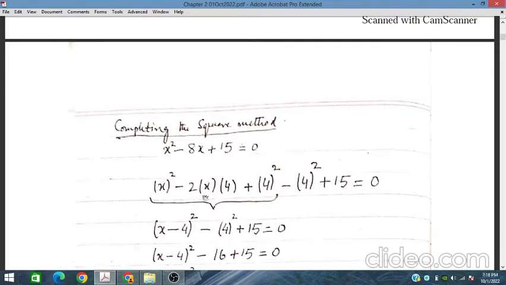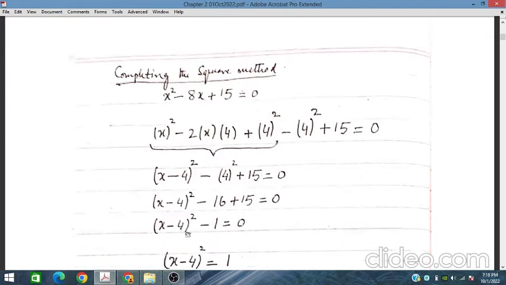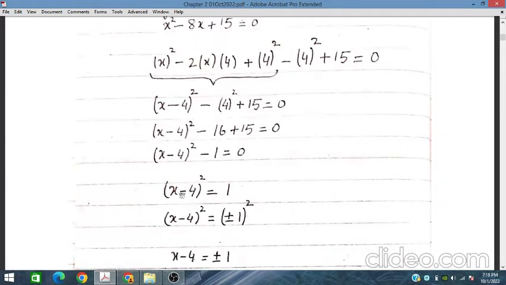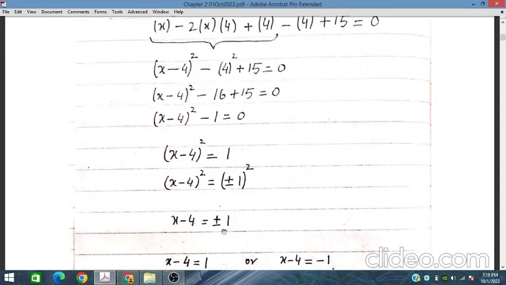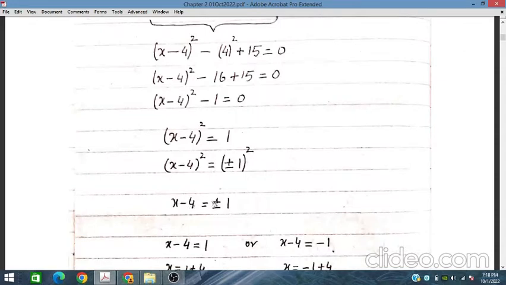So we actually form this complete square like this, a minus b square. So this one is here, and by solving this, minimizing it, we have obtained this. So x minus 4 whole square is equal to 1. So x minus 4 is equal to plus minus 1. We can take it as plus 1 or as minus 1.